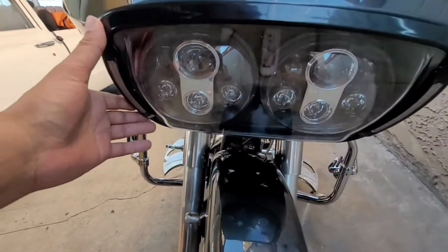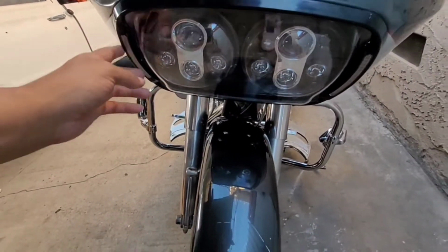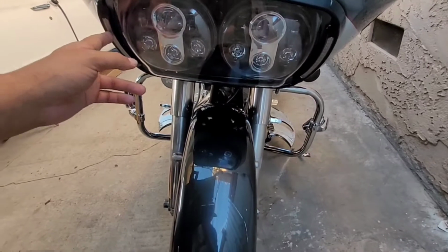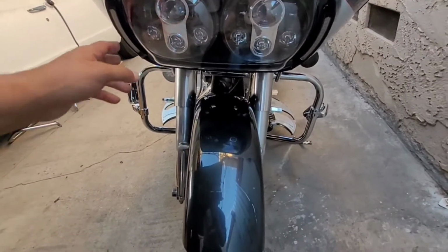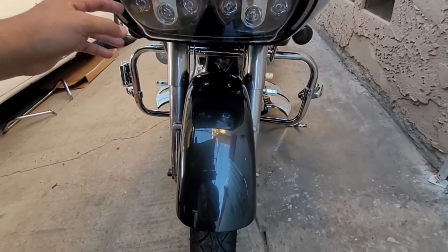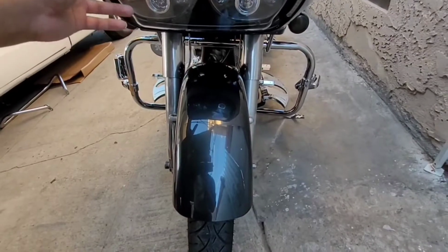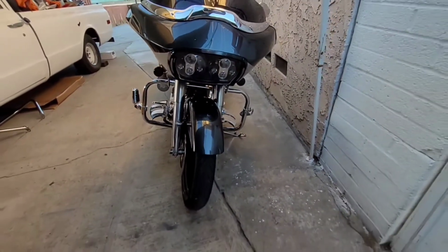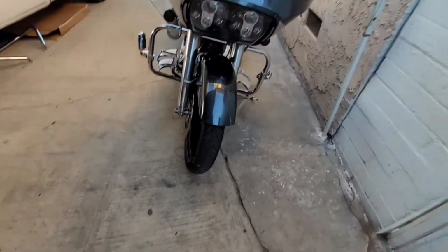These lights, these little Luma bezels? Man, they look nice. And in my video, you could use the harness that it comes with, or you could splice it up like I did. I spliced it to the low beam, so they're always on, and then when the high comes on, they turn off. Or you can hook it up however you want. But yeah, check out the video. I'll show you how to do that.